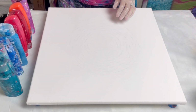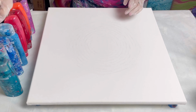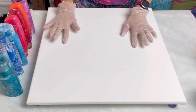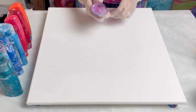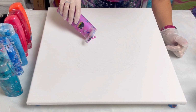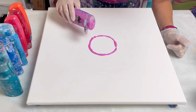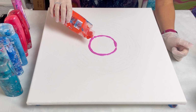Right, I've got some colours here. I've got a violet, orange, 2 reds, 2 blues and 2 turquoises. So I'm going to start with the pink, orange and red, and it's going to fade into the blues and then into the turquoises. First one, this is the Iridescent Violet Blue by Pebeo. I'm just going to put that in that inside line. Now I can always add more paint afterwards, but I'm just going to put the basic lines down to start with.